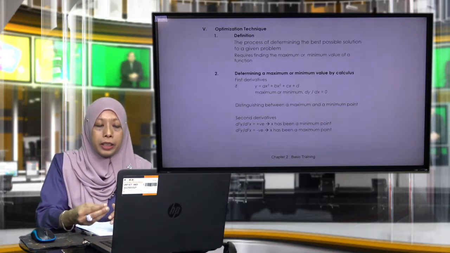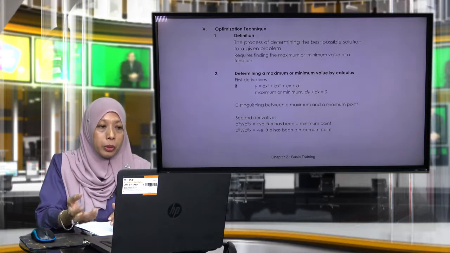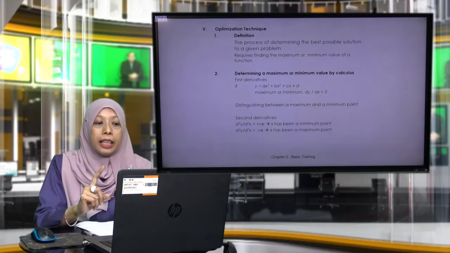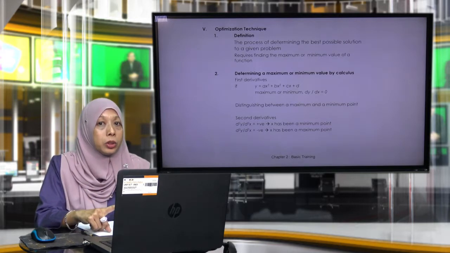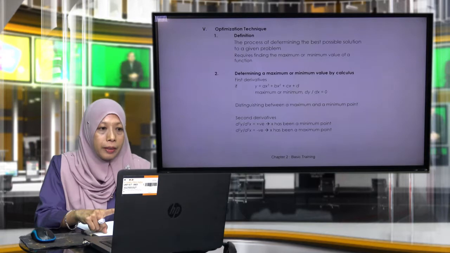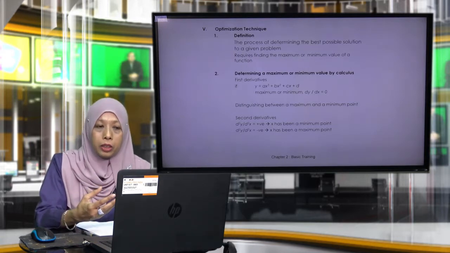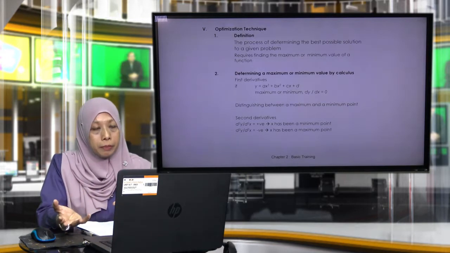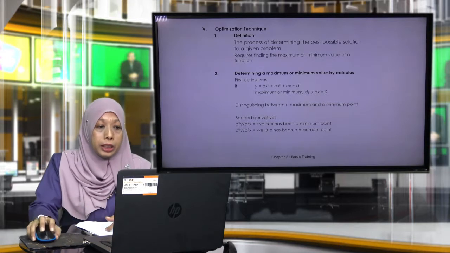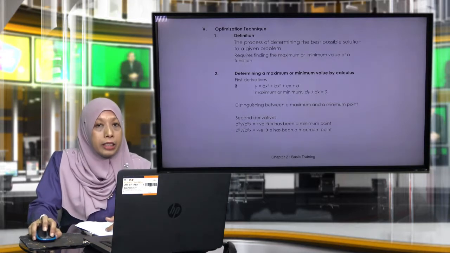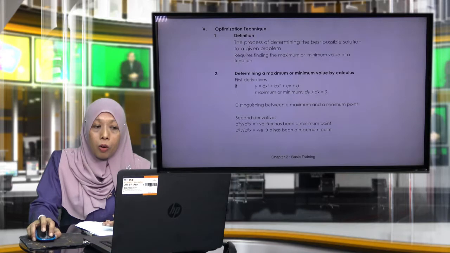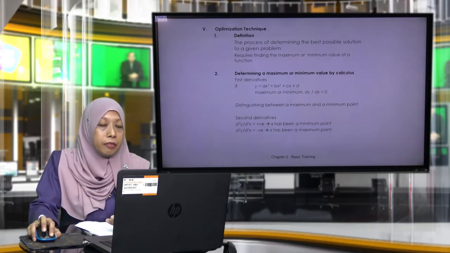So remember, if you want to find the optimal value, what you need to do is to first of all differentiate the function once. The next thing is you have to set it equal to 0 and solve it. But if you want to determine whether or not the optimal value is a minimum or a maximum, this requires you to proceed to the second derivative. The second derivative requires you to differentiate the original function once, or you simply differentiate the first derivative function.